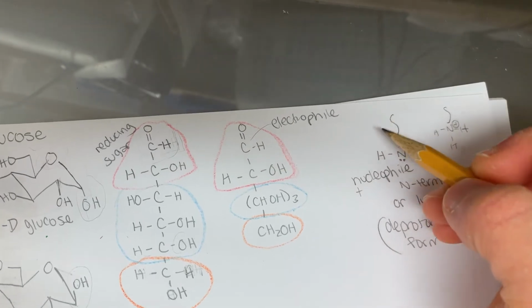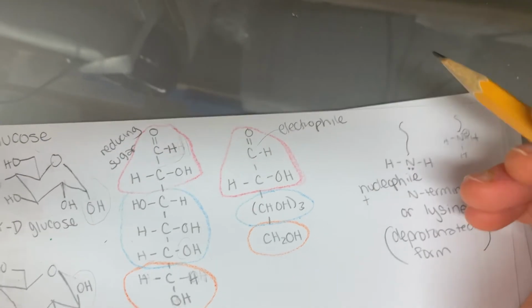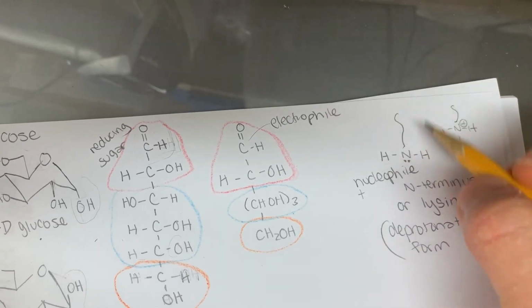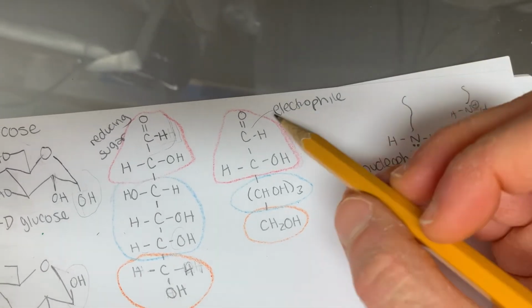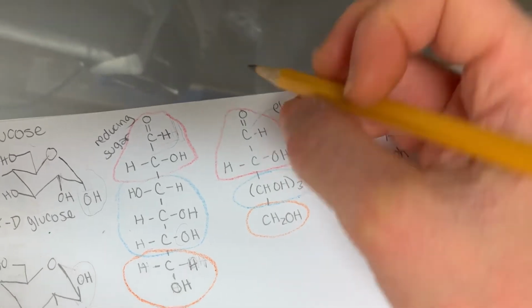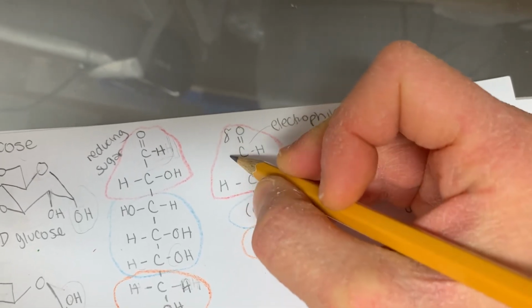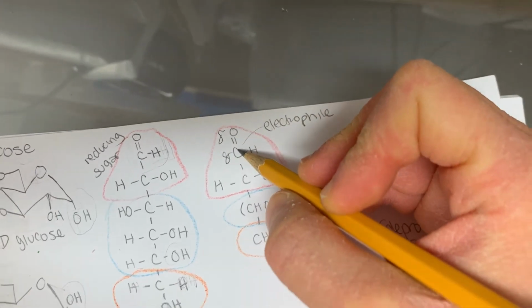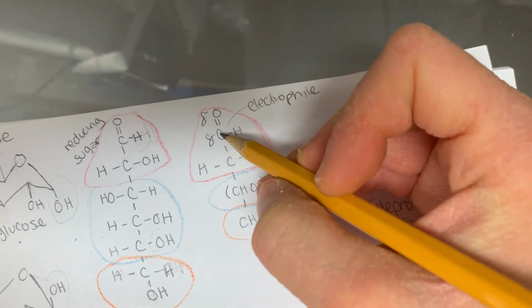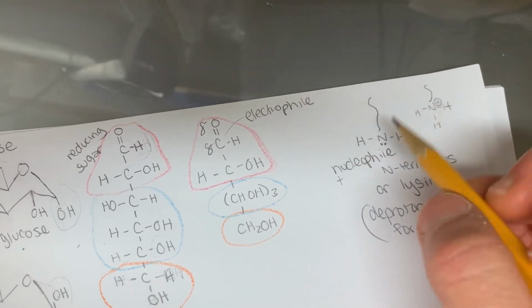This is because a nucleophile is something that wants a nucleus, so it wants protons. It has more electrons, electrons it can share, or it has electron density it wants help carrying. And then an electrophile is something that wants electrons. And so this carbon attached to these oxygens, although this is neutral, the oxygen is going to be partly negative and this carbon is partly positive, because the oxygen is electronegative and it's pulling electron density away from the carbon, making it electrophilic. So when you have a nucleophile and an electrophile, they can react. And so this is what we're going to see.